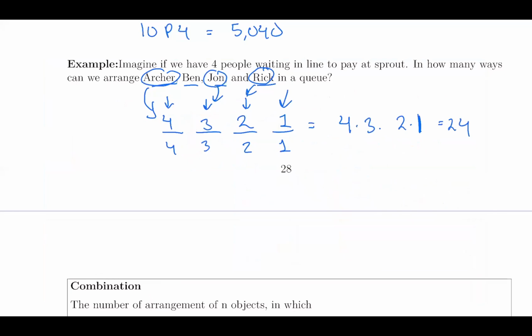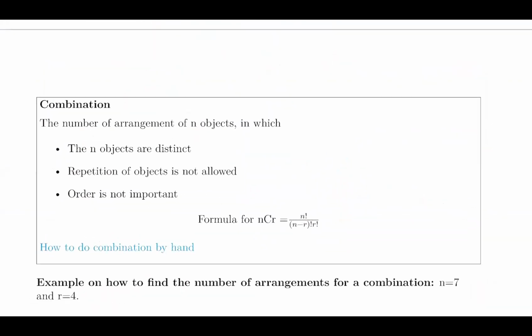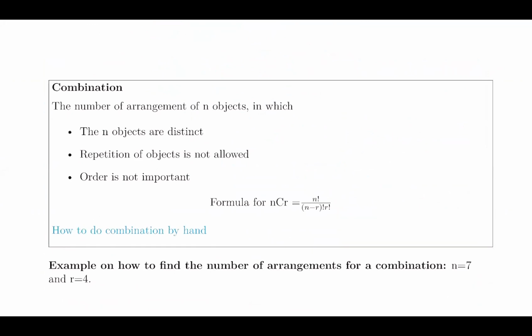All right, so we're gonna do combination. Combination is gonna be the last thing we do for today. So for combination, this rule and this rule are exactly the same as for permutation. Both of them say that each object should be distinct from each other, and we can't choose the same object more than once. So that's what the first two rules are saying. It's the same thing as the permutation.